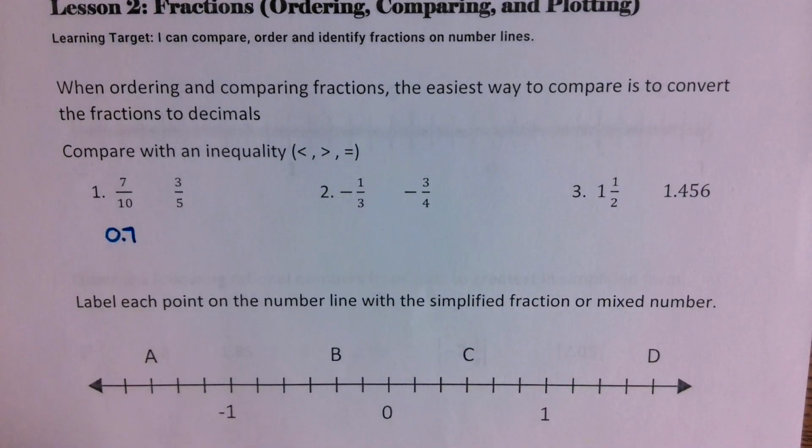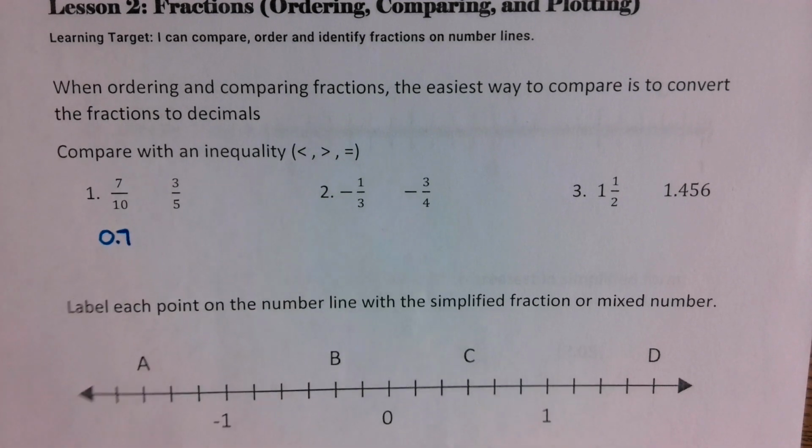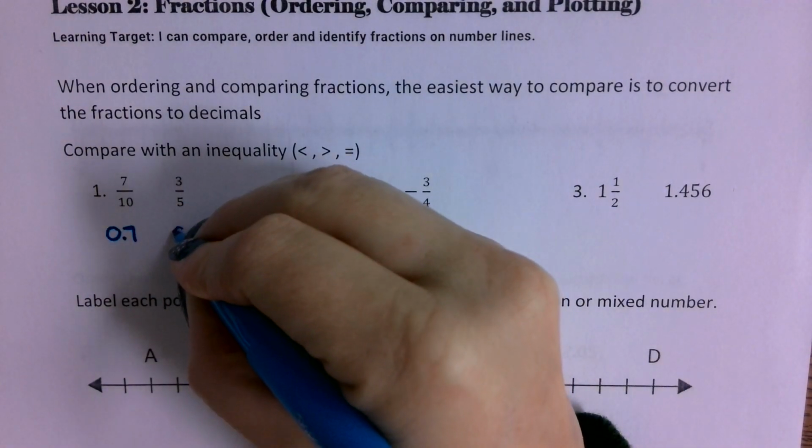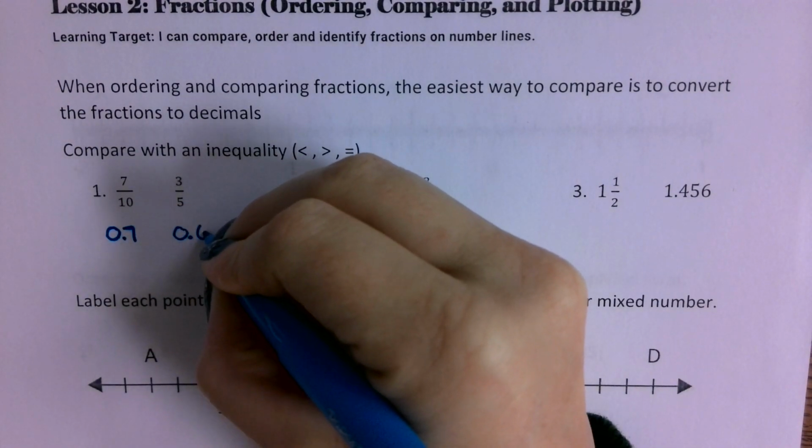0.7. Okay, go ahead right now in your calculators. I want you to convert 3 over 5. What is that going to convert to as a decimal? Everyone should be using their calculator right now. When you've converted 3 over 5 into a decimal, then raise your hand. Sophia, what'd you get? 0.6. Okay, if you do 3 divided by 5, you would get 0.6.